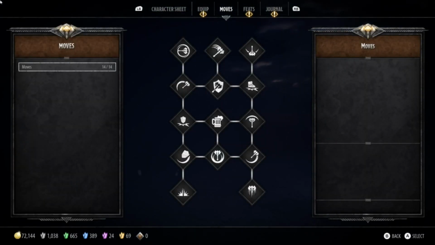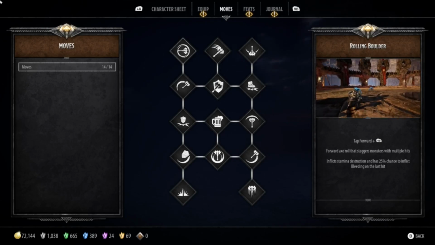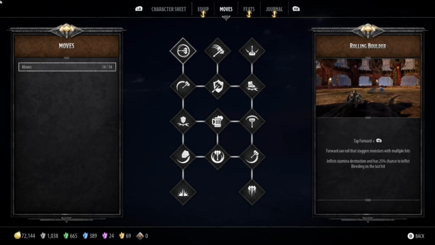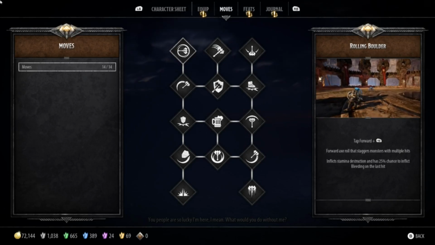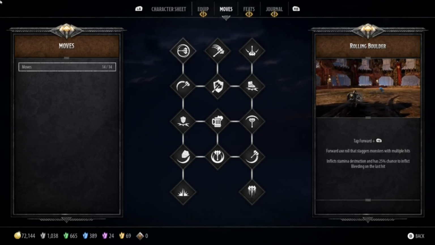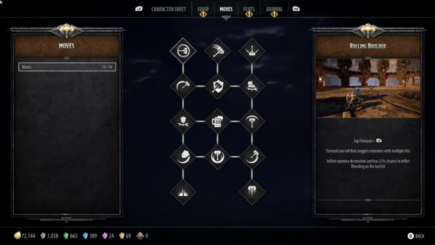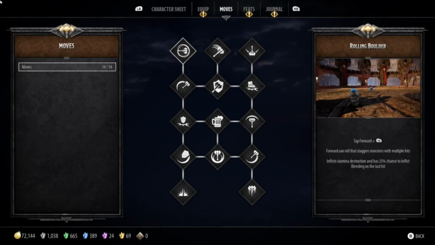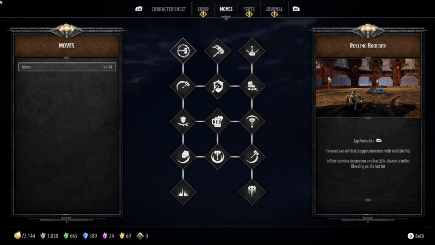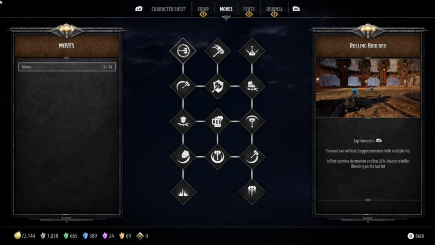Moving across to the moves, there are some that are very useful. Rolling Boulder, which is one of the first you will unlock. This is a perfect move, and I'll show you all of this when we get into a game in a moment, after I've gone over the core tenets of the Bruenor Battlehammer tank build. So this move, the Rolling Boulder, is a very good choice for the first move in a combination attack.